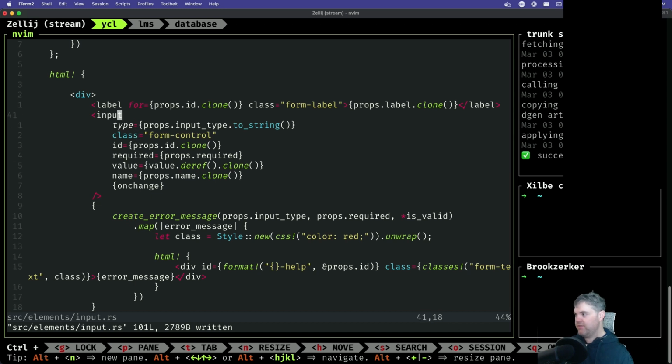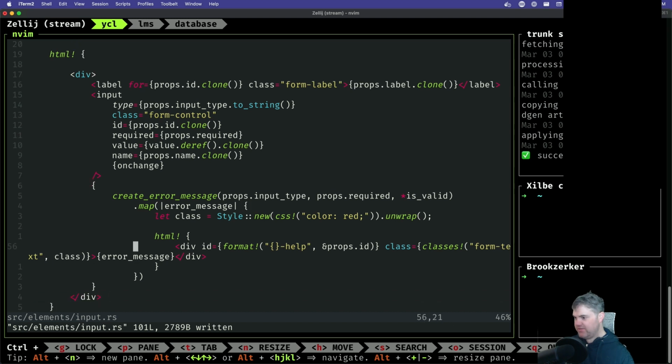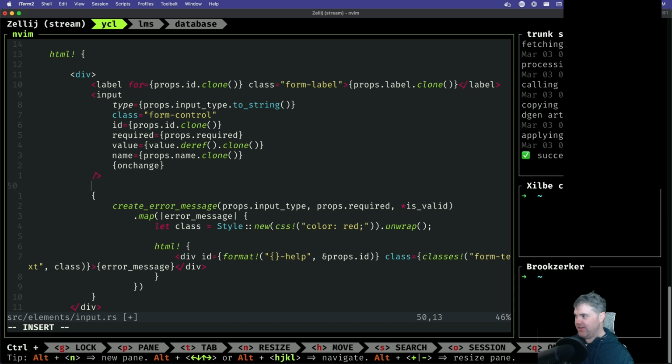Now, okay, so we have this message here, and that's happening as a div ID format help. I kind of want to now move this down and have the error message show up as just a completely different div, and just have this be a div down here.